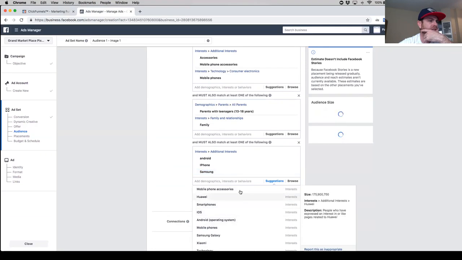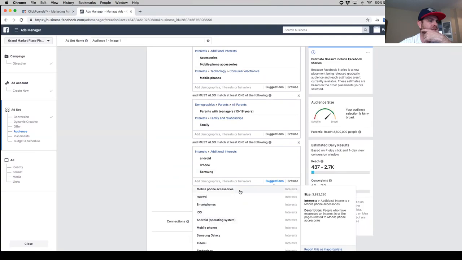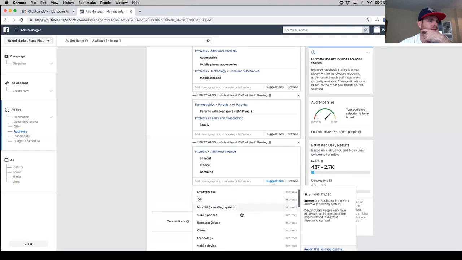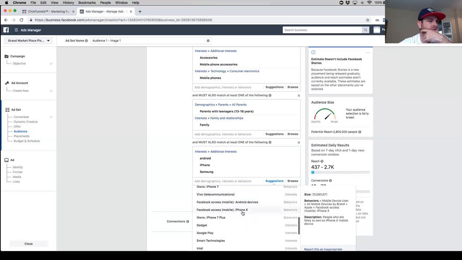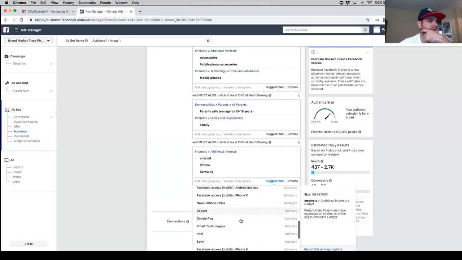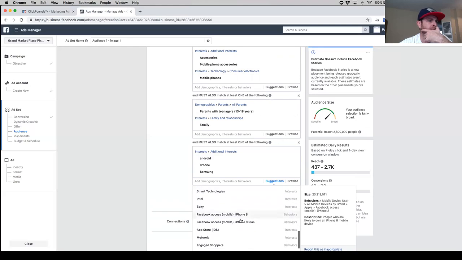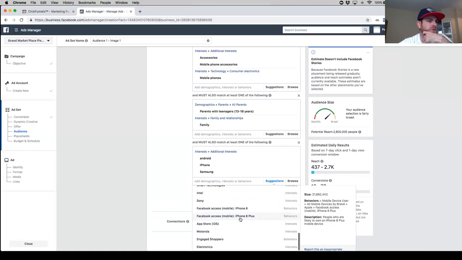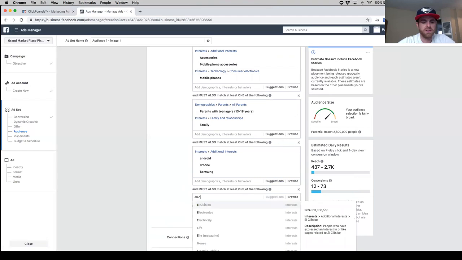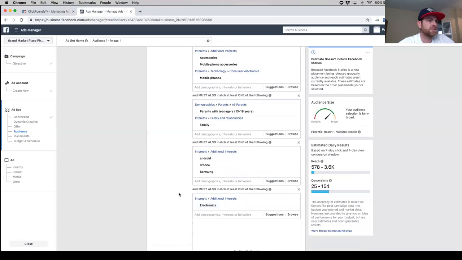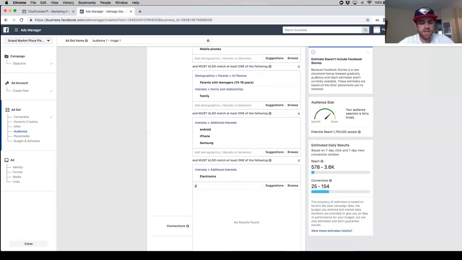Samsung. Let's narrow it down a little bit further. We'll do electronics. And then what did I see? Gadgets.